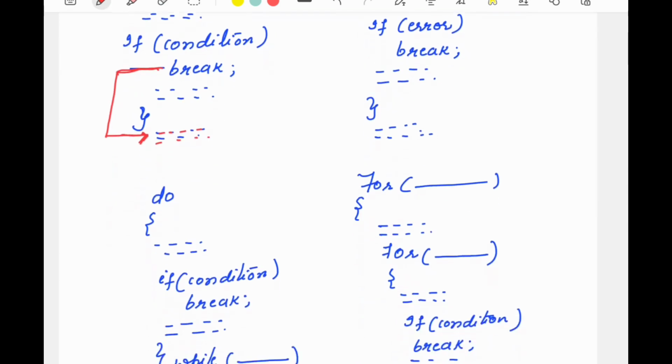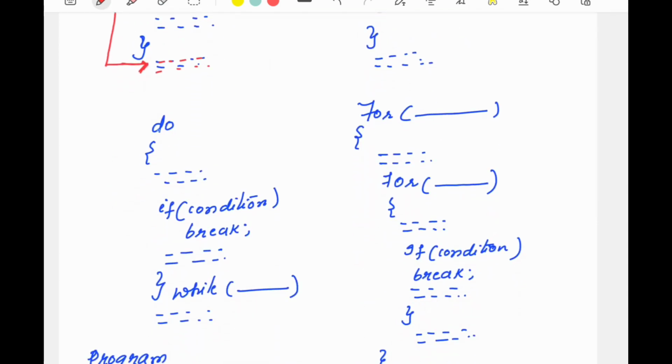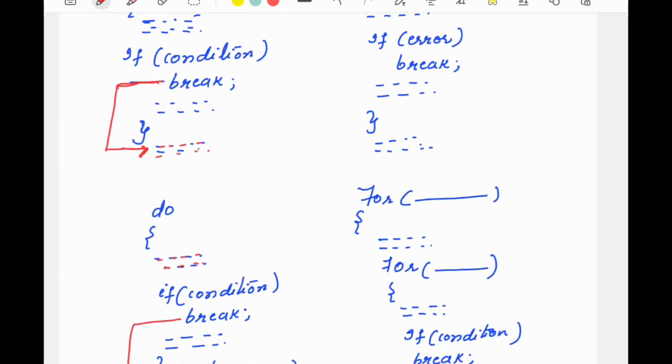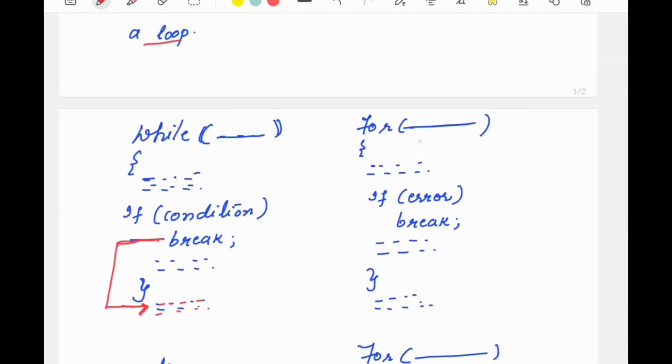Similarly, you can use it in the do while also. You have started with this do statement, you have entered the body of the do while loop, and in this you have specified the condition. If the condition is true, it will break and come out and execute the statements present after this. You can use the break statement in the for loop also, as I have shown here in this example. You specify the initialization, testing and increment, and enter the body of the loop. Here you have put one condition; I have simply written the condition, but you can write an if condition also. If the condition is true, then it will come out and continue from this.